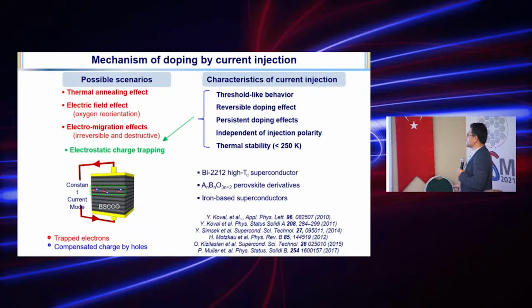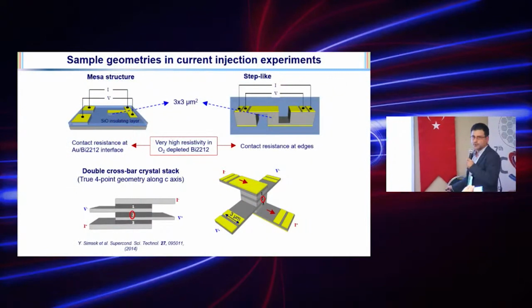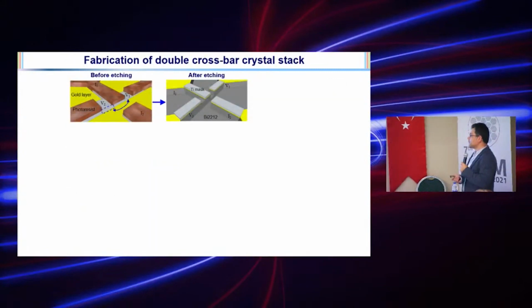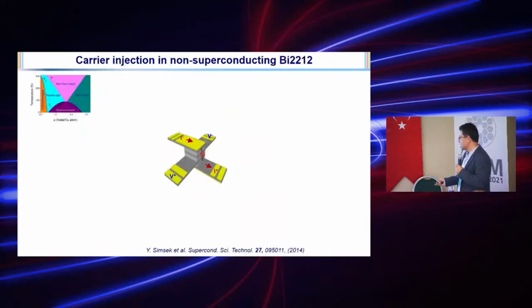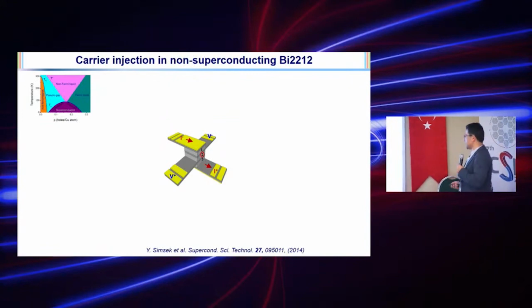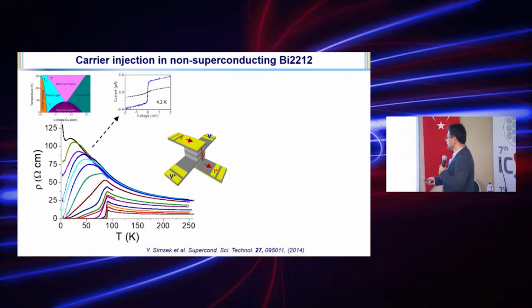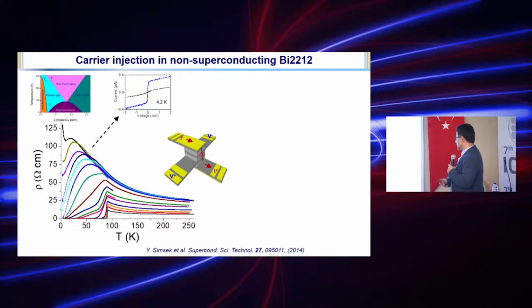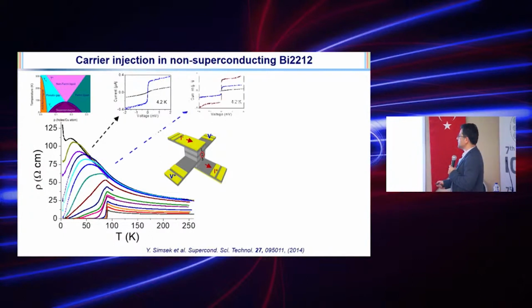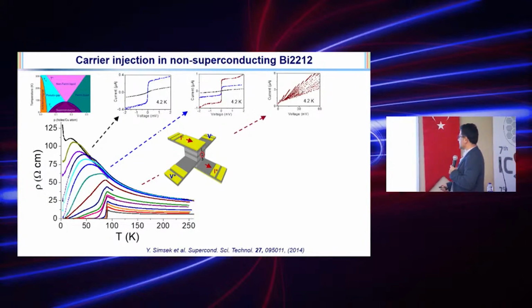And we also tried another peroxide later, BISCO. And then you need this kind of double crossbar crystal structure. I spent a lot of time optimizing these parameters by lithography. Then I fabricated the sample on these underdoped crystals. We start here. You can see the IV curve here. And then we start here, and we increase the T by current injection. And then you can see the IV curve is changing and the current increases also.